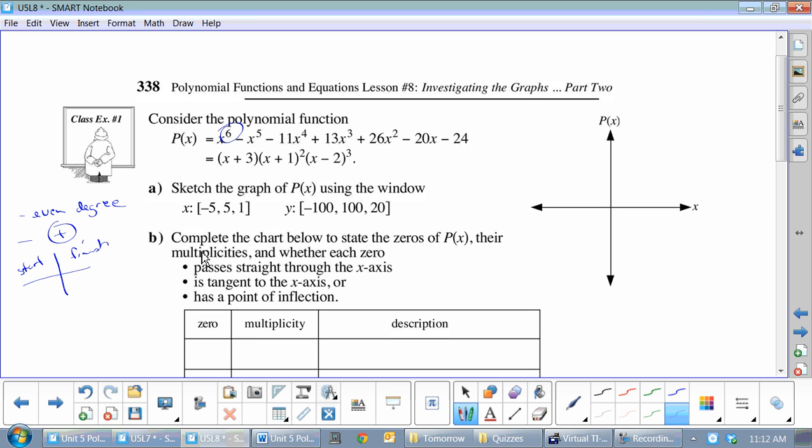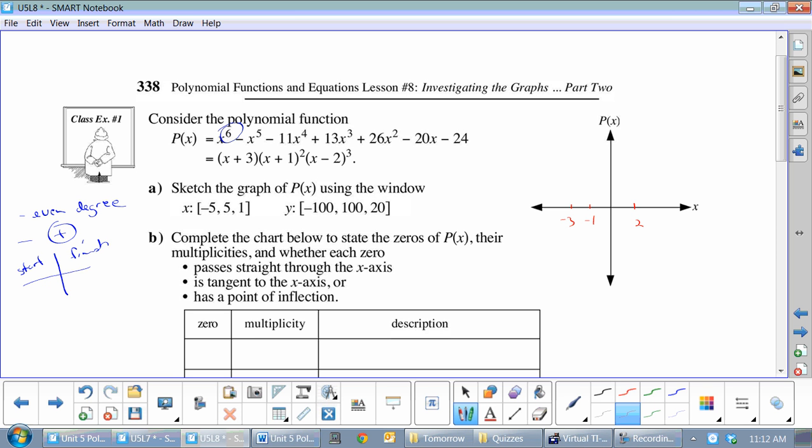Now, what's happening? So I'm going back to this. We have these very significant points. What points are these on the graph? Going left to right, what point is this trying to describe? Minus 3. So over here, go minus 3. What's the next point? Negative 1, and the next point? 2.